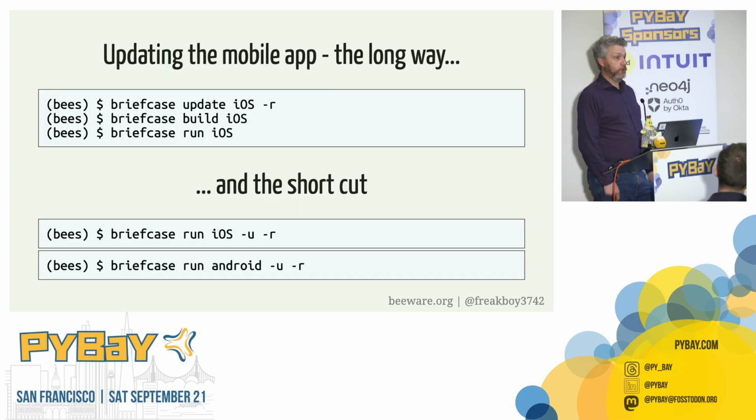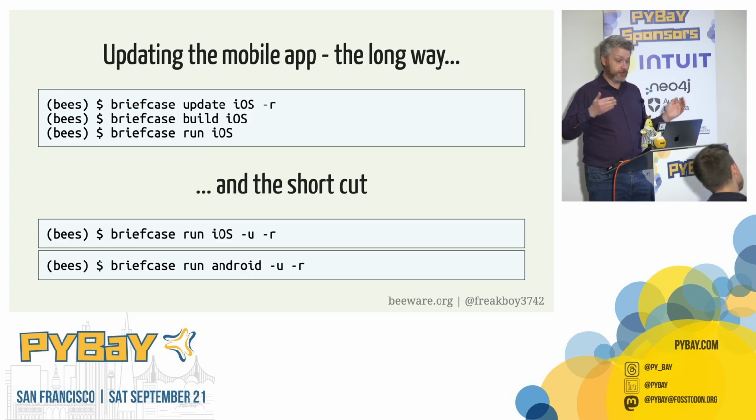We could go through the whole process of recreating the app from scratch, but since we've got the app and we've generated it before, we can update the version we've already got. We could do that with briefcase update iOS, then briefcase build iOS, then briefcase run iOS. We need to pass in -r to the update call to tell briefcase that we want to update the dependencies of the app as well. Again, if we didn't do that, our app wouldn't have NumPy or matplotlib because it's a standalone app. It has a standalone copy of all the dependencies. You've got to tell it, hey, I need you to get the dependencies over onto this bundled app. Doubly important because you need the iOS versions of those dependencies, NumPy having a binary wheel.